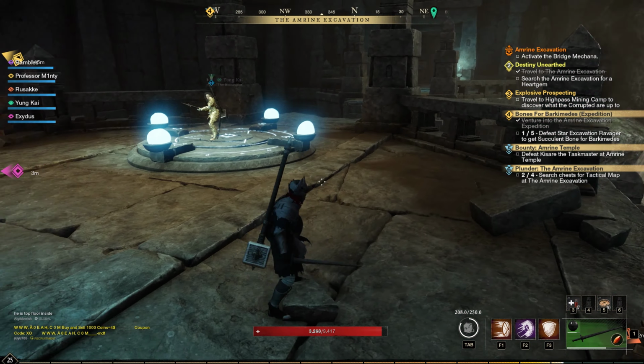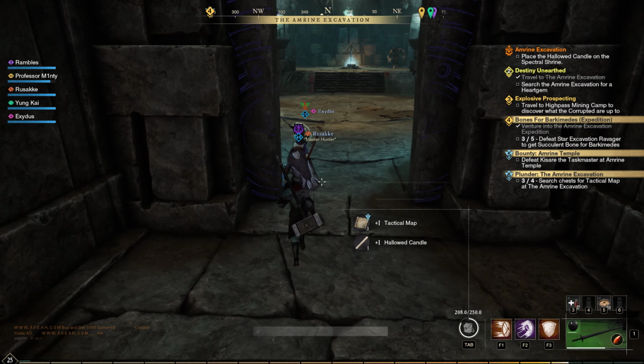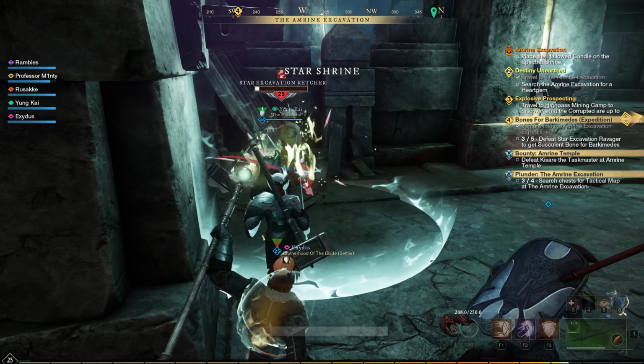Alright, we're all grouping up here. Okay, we're nice and grouped. Now we're ready to go. Foreman Nakashima's toolbox. Have to assume we need this for a quest. No, it has tactical maps in it though. We need those.